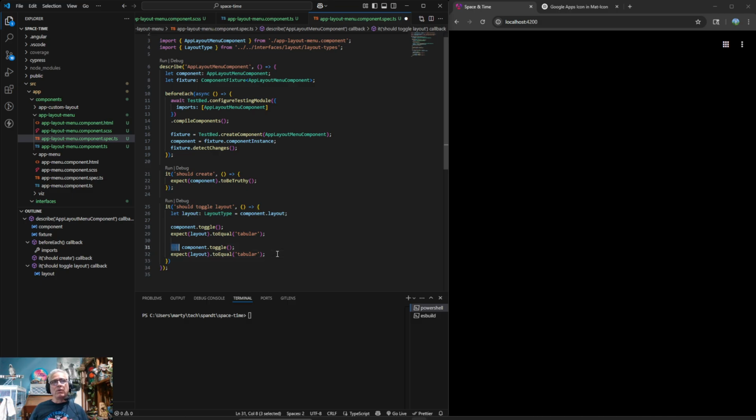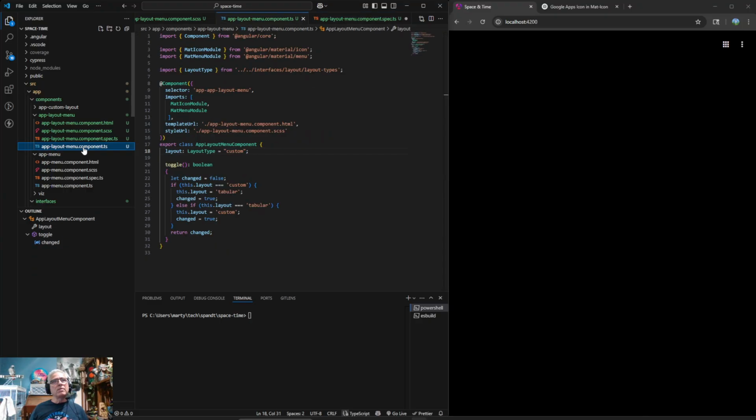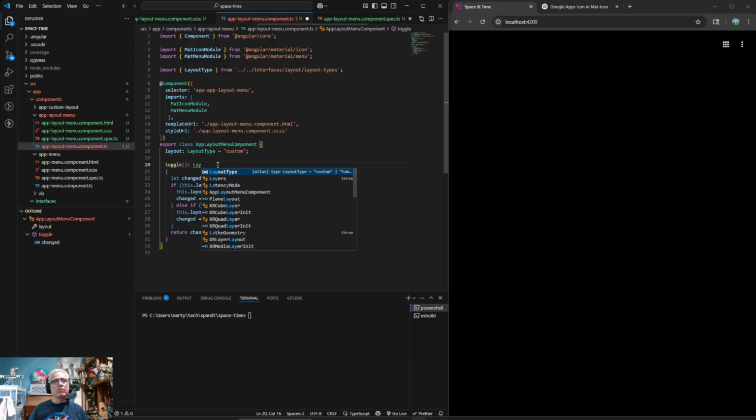So in general, I like everything to be pure, but you know what? I think that actually does make sense. Instead of returning a Boolean, let's return the layout type. Let's just get rid of that together.